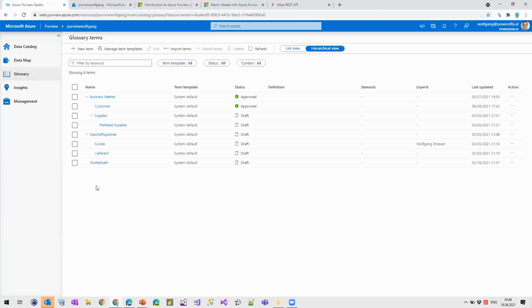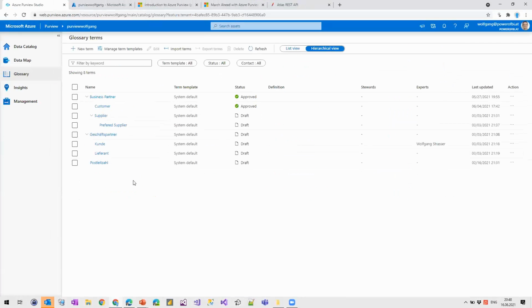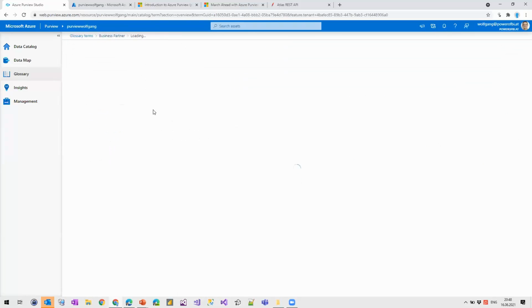In my case, I've already defined some sort of hierarchy: I've got the term of a business partner, I've got the term of a customer, I've got a supplier, and I've got the business glossary term of preferred supplier. And everything in there, well, I translated it to German, like the Geschäftspartner, the Kunde is the customer, Lieferant, supplier, and so on. In that business glossary, let's go to the business partner over here and edit that one.